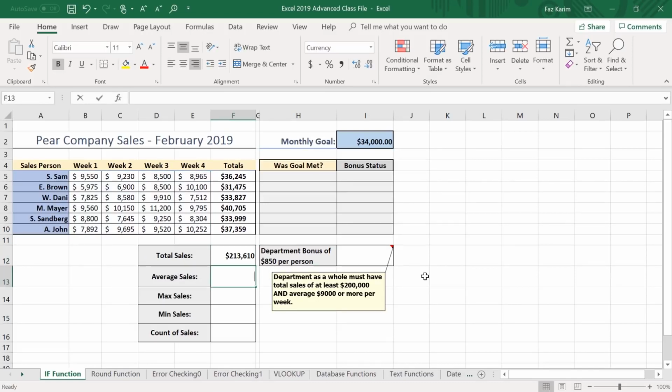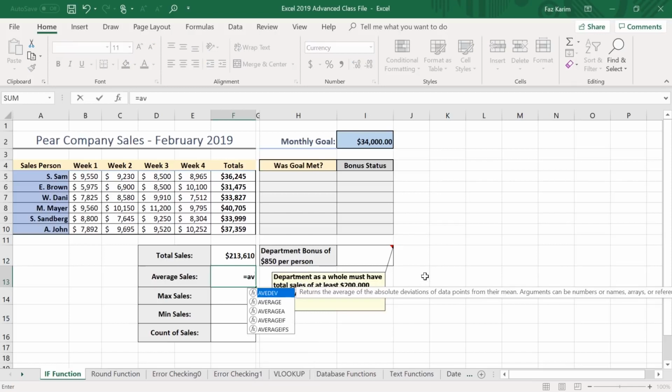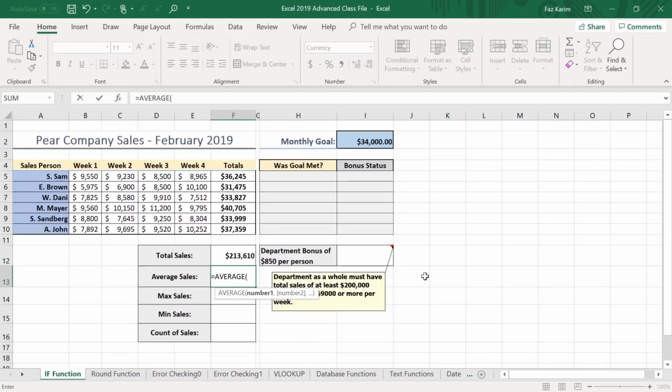And now this time I'm going to do the average of the cells. I'm going to find the average function by typing in equal AVERAGE and hitting Tab to autocomplete it. And once I have the average in there, I'm going to do the same thing once more and grab that same chunk of cells that I was referring to in the cell above. I'm going to close the parenthesis and hit enter. And this time I want to find the biggest cell out of all that data set. So I'm going to use the MAX function. So equal MAX, Tab to autocomplete. Once again, I'm going to have to move my hands away from the keyboard. I'm going to grab that same chunk of cells.